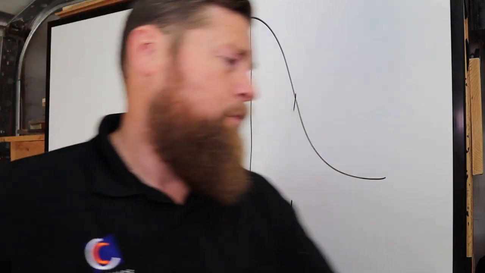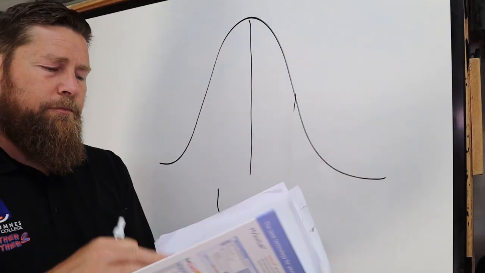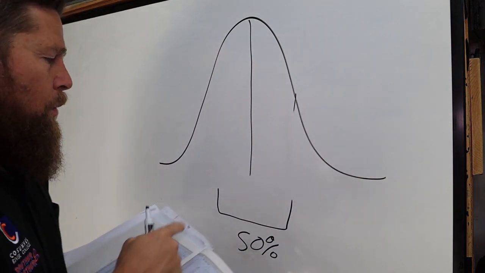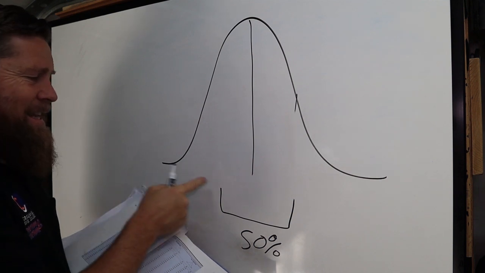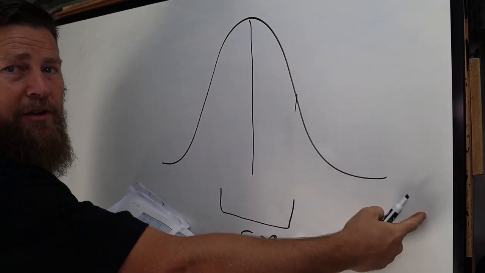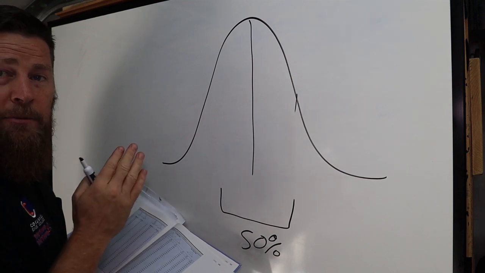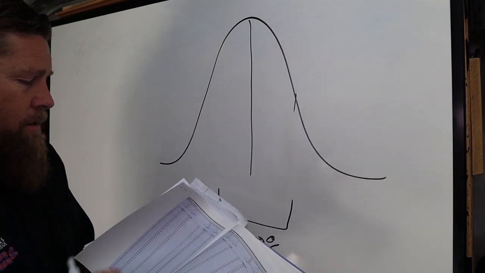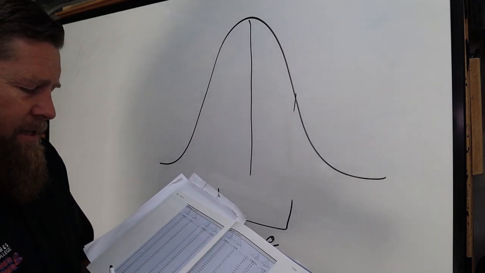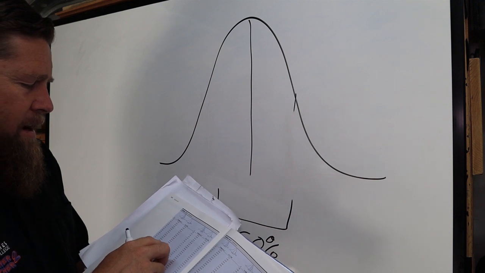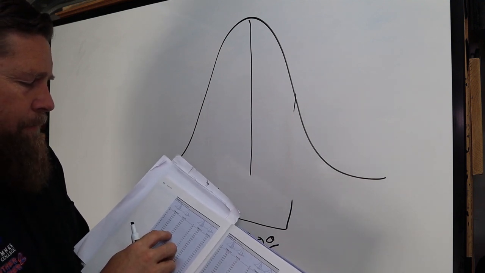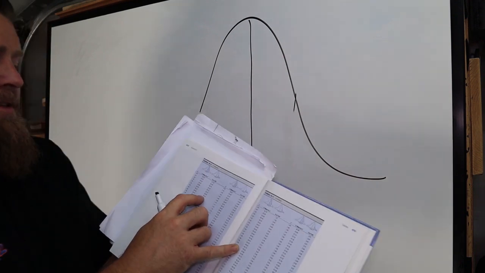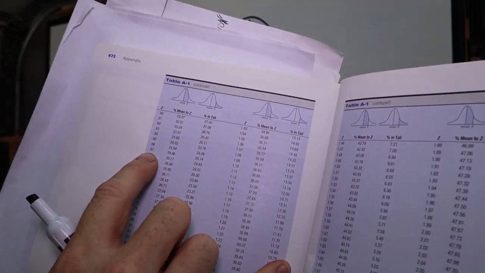How do we figure those out? Well, we go to the back of our book, and we're going to turn to the tables, and we're going to look for where it says 25% in tail, right? Because that's both for 75 and for 25. It's going to be the same percentage. So I've got to look for the percent in tail, where it says 25. The closest I can get is between 24.83 and 25.14, and that's at a z-score of 0.68 and 0.67.